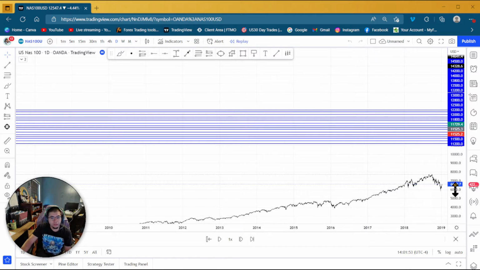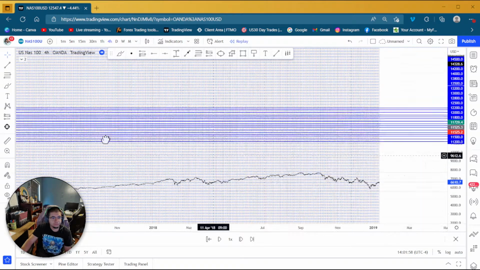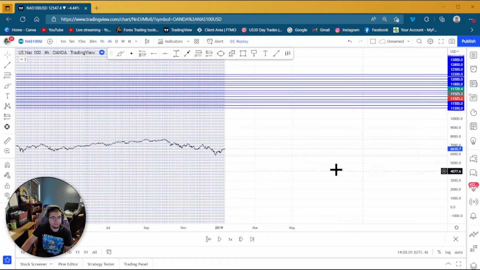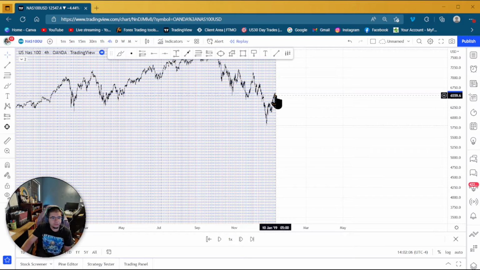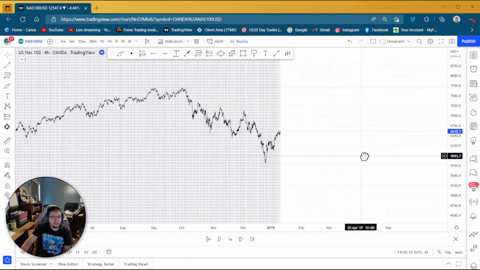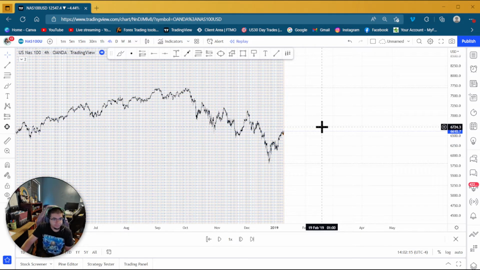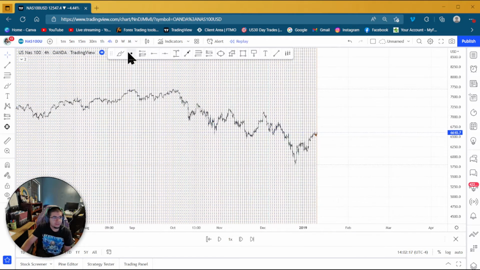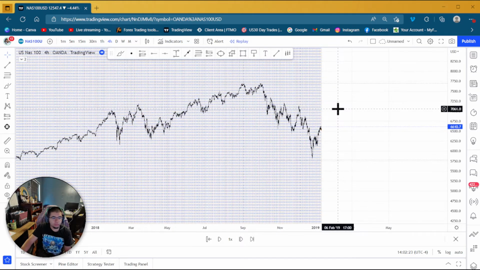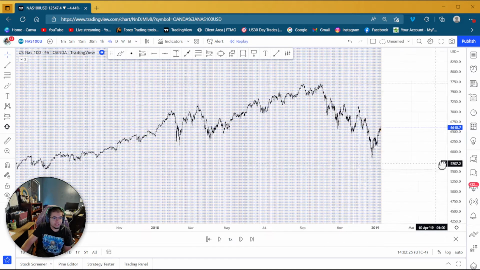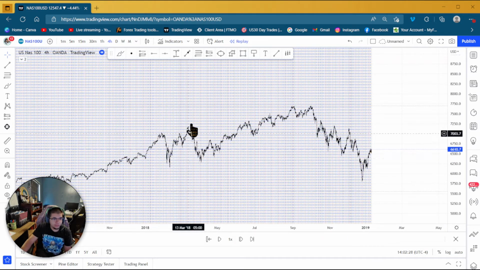Okay, so we are now on this date right here, January 10th, 2019. So this is all pre-COVID. And what I like to do is start doing order blocks. So I can see here that there was this move, these moves here, here, here, up move, down move, this move.